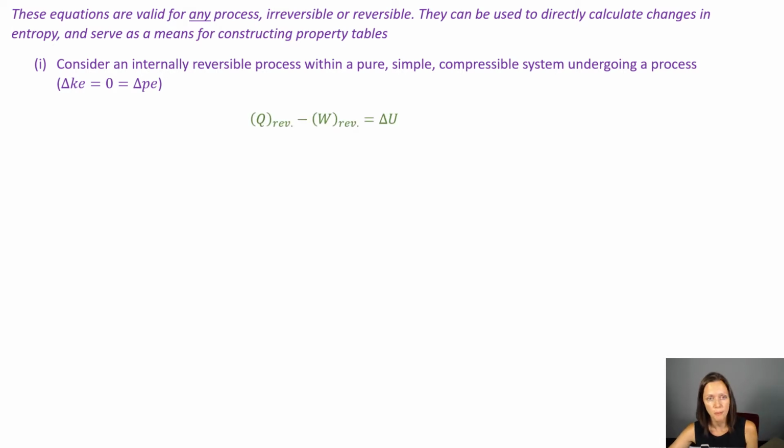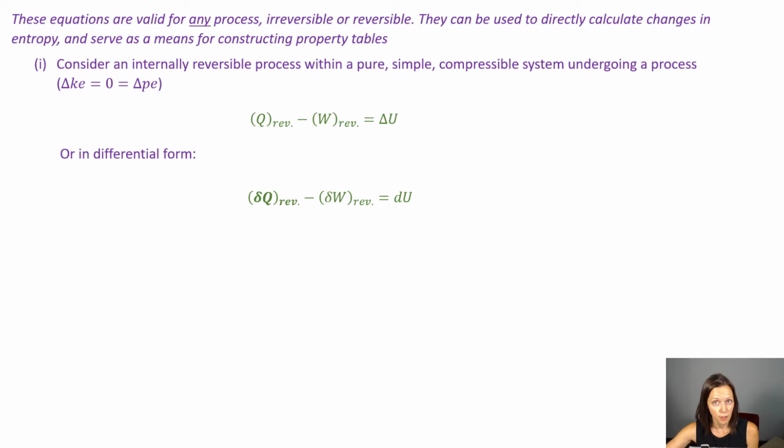So we've got Q minus W for a reversible process equals delta E, the change in energy for a process, which in this case would just be delta U. Or in differential form, I've got some differential amount of heat transfer minus some differential amount of work equals dU. I'm going to handle that first one first. So the Clausius inequality gave me an equation that has that differential amount of heat transfer for a reversible process in it. So I'm going to just use that and put it in terms of TdS.